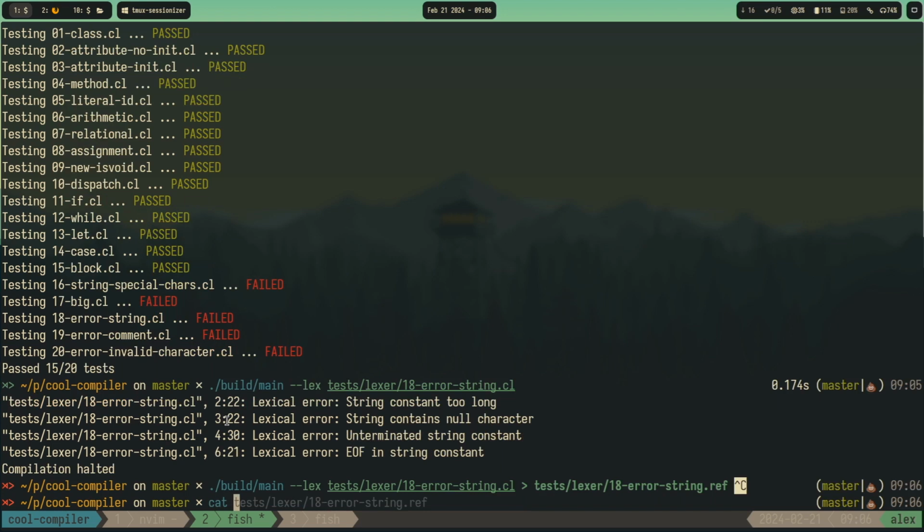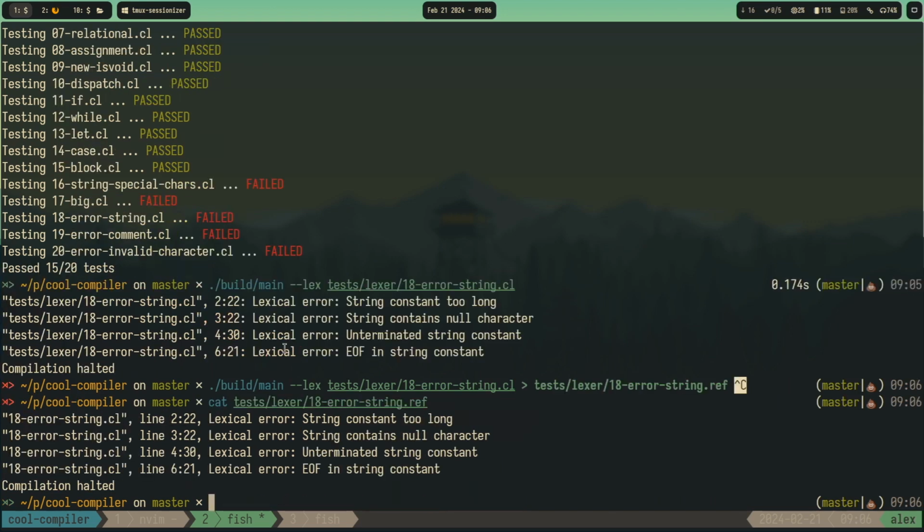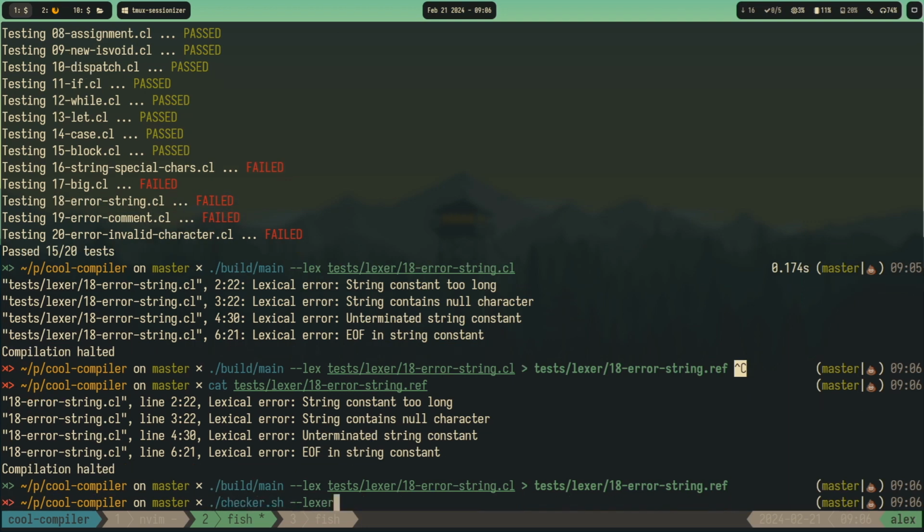Well, first of all, let's print this. So the line and column numbers are the same. That means we can overwrite it. That was the only thing I wanted to see. So I would overwrite it.